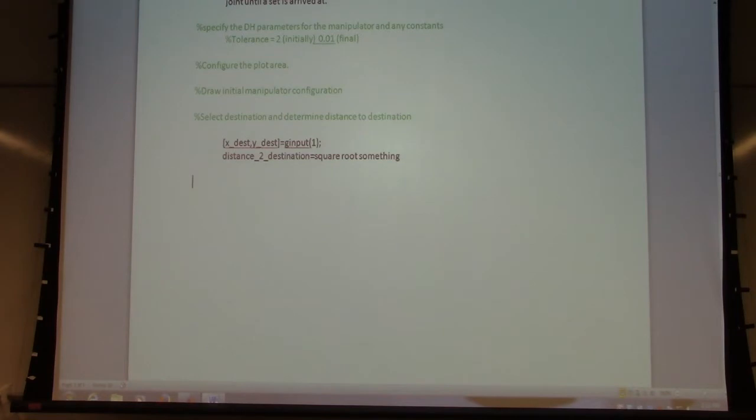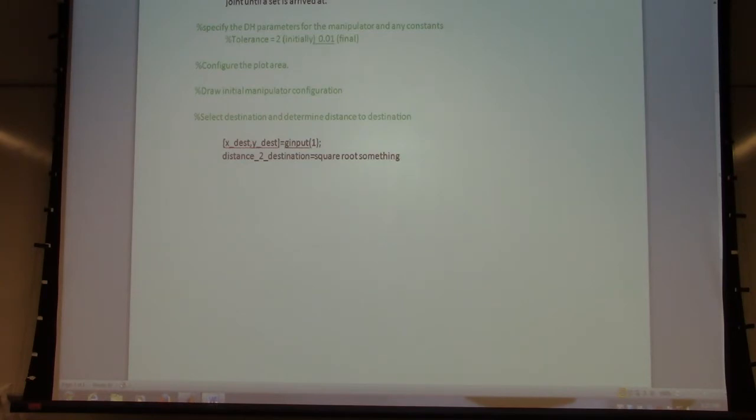So that distance to destination is what's going to be controlling the entire algorithm. And once we know that distance to destination, we're ready to formally start working with the CCD algorithm. Because what the CCD algorithm does is it just goes through repetitive loops to minimize that distance to destination. It's going to measure the distance from the end effector to where it wants to go over and over again, and continue to adjust each joint until that distance is minimized. That makes sense?